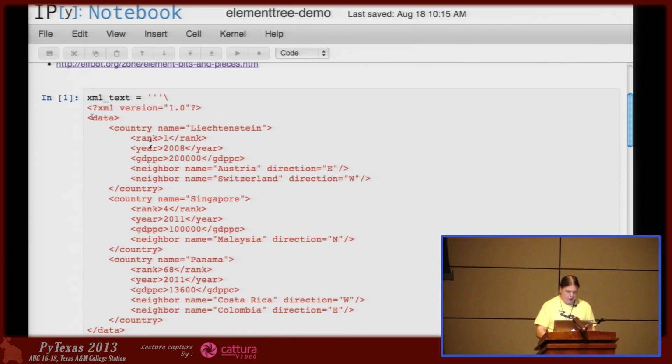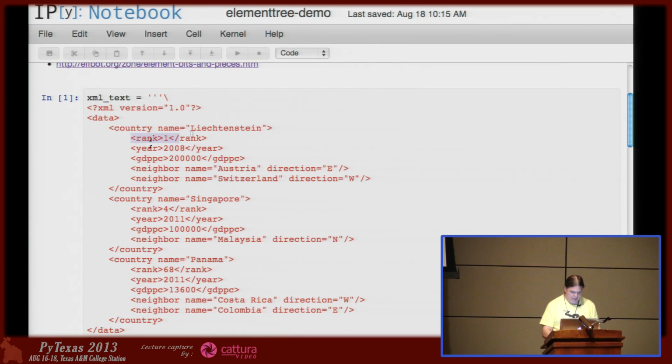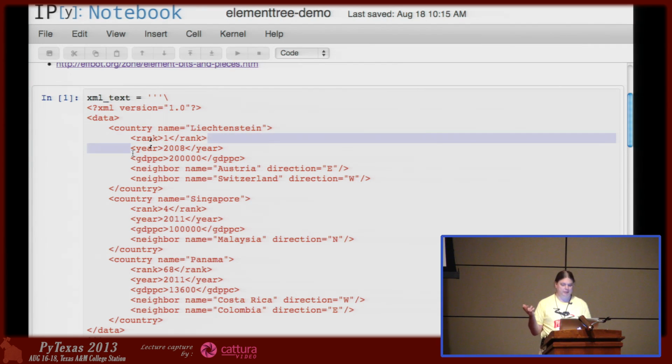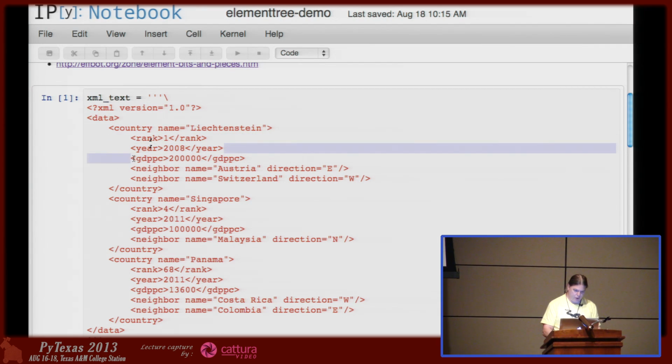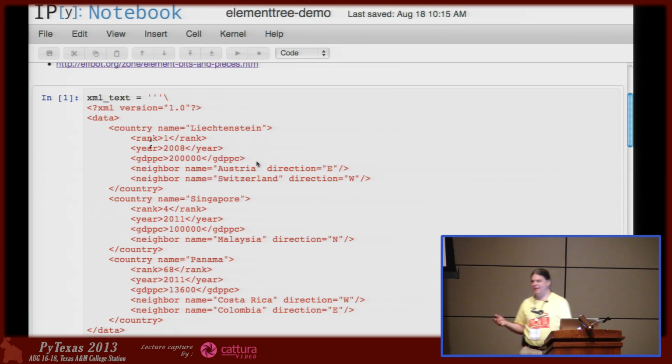DOM would see that between this element here and this element here, there's another piece, another object, which would be that piece of text. And this is also a piece of text. And so a country could have multiple pieces of text inside it, interspersed with XML elements. And DOM would faithfully represent that.